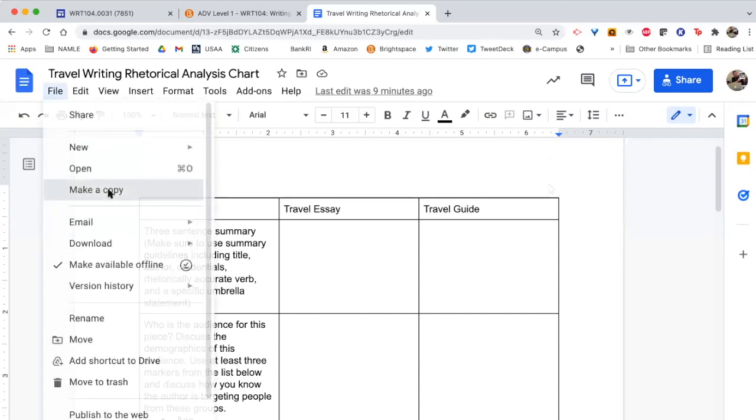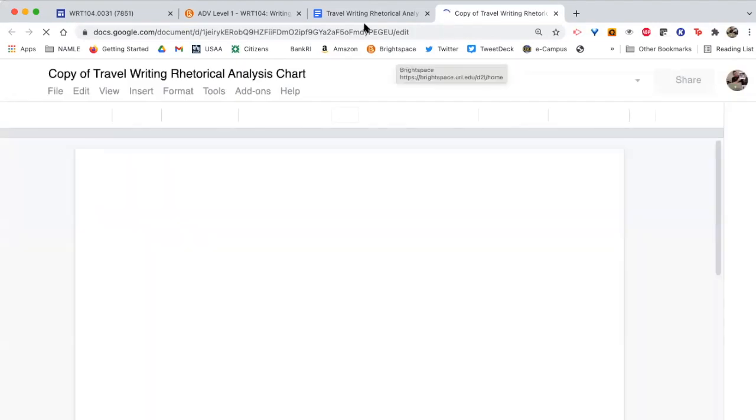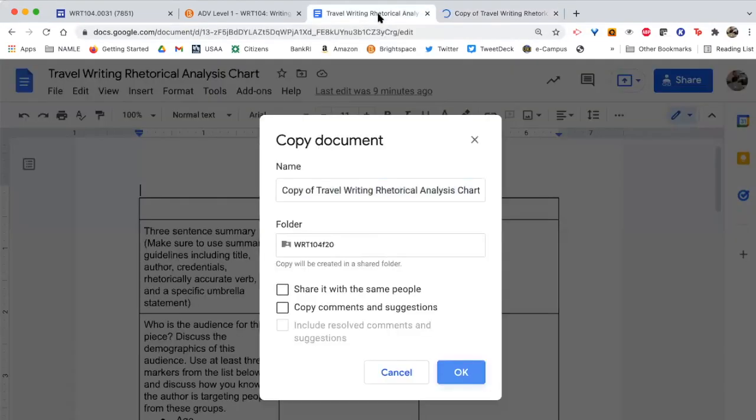Here's the guide. So let me make a copy so that I have it as a backup, just in case, even though I know nothing's going to go wrong because I've done this enough times, but it gives me peace of mind. So I'll make my own copy. Now I'll go back to the original document.